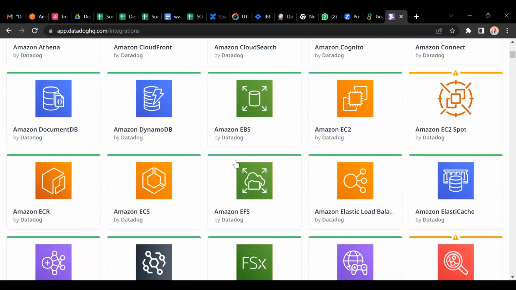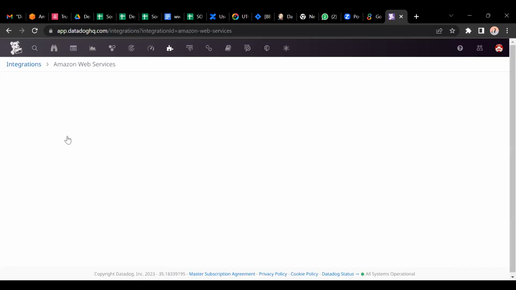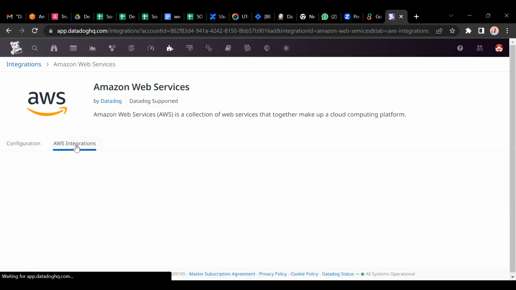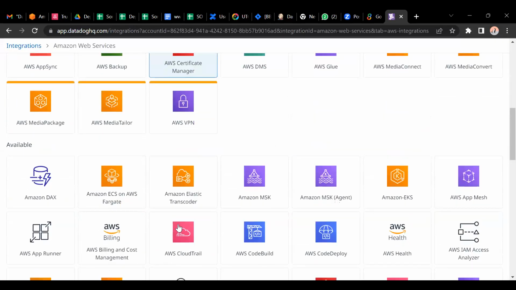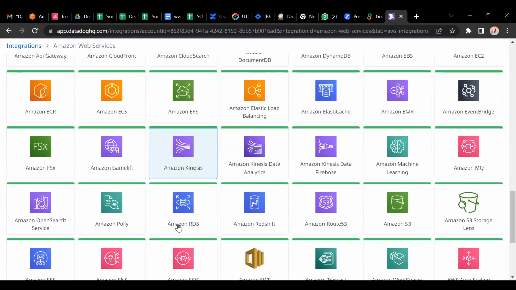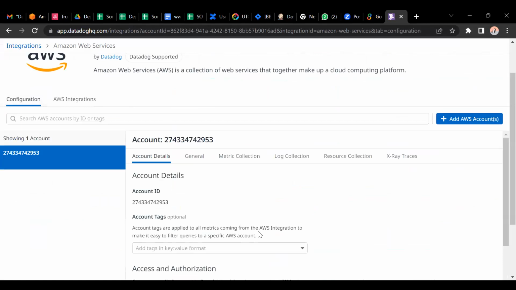If I click on configure AWS, you'll get the AWS integrations. This particular ID has established a trust relationship with Datadog.